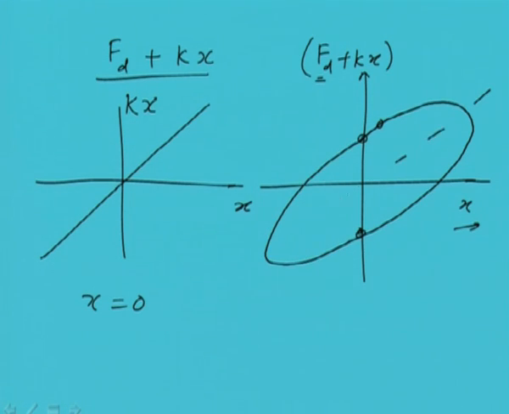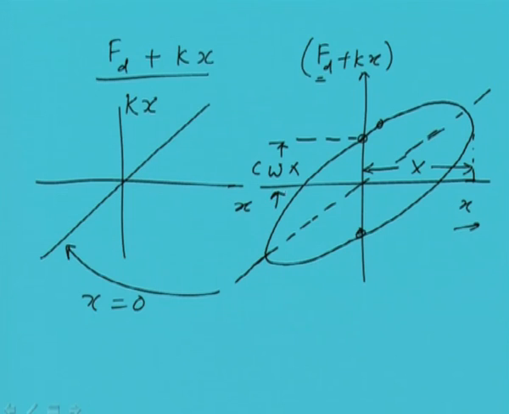where the major axis will be the same as this axis. And various points can be located, because if we see, this will remain the maximum amplitude, and these points are the same as the previous one, CωX. Okay, even we are able to locate these points.